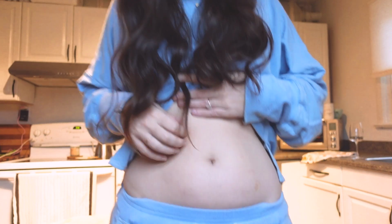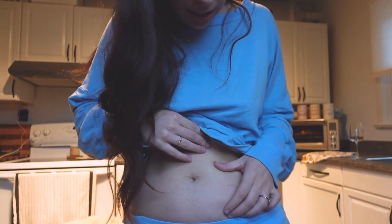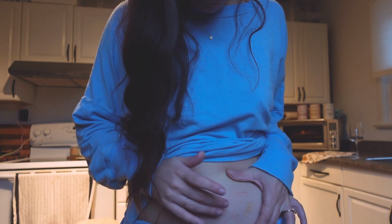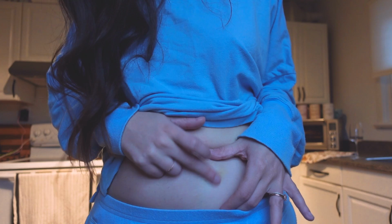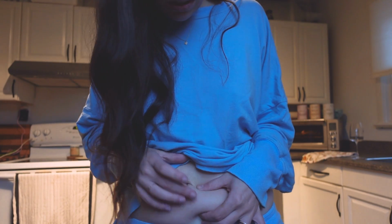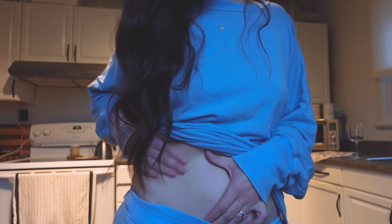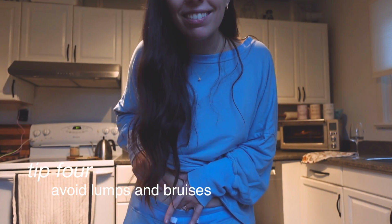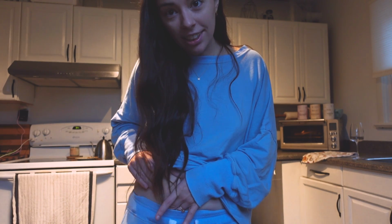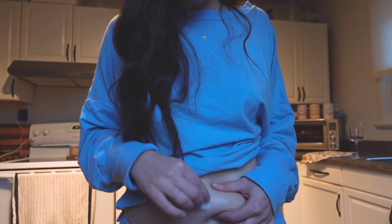Let's take a look at my stomach. Not too bruised. Looking pretty good. Okay, so I have to do it on this side today, but I have a big bruise here and a scratch apparently. So this is where I did the needle the other day and it's still sore. So maybe here's a good spot. Okay, the other option is not switching sides and doing this side again. So the next tip is just feeling around for where you're gonna put the injection, because you can feel the hard spots in your skin and you don't want to inject into those. Okay, I think I'm gonna switch sides like I'm supposed to and inject a little closer to the belly button.